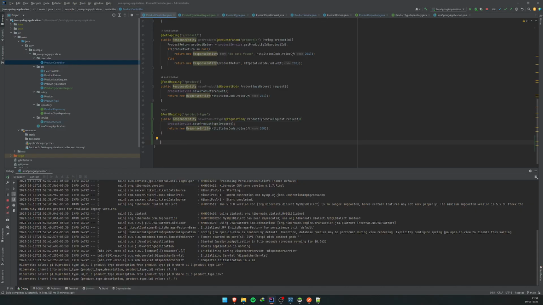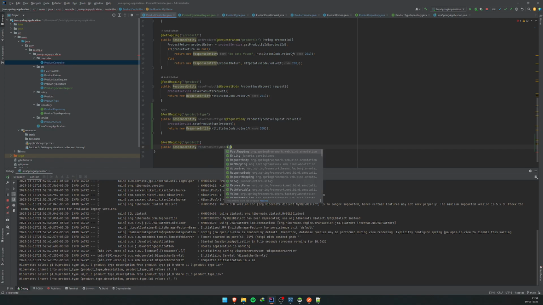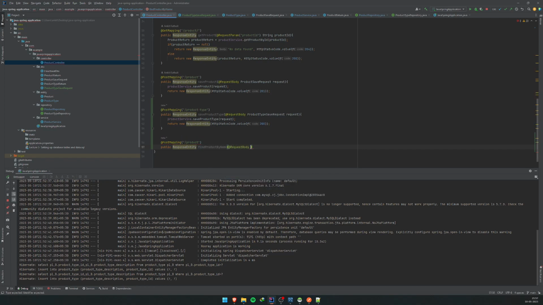So what we'll have is a post mapping actually, and I'll tell you why in just a second. I create this public response entity product, find product by name, and we'll have a request body over here of type find product by name request.